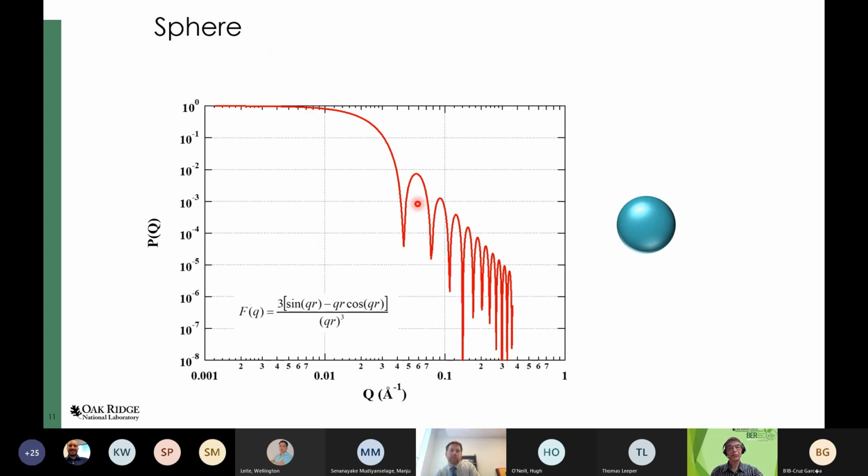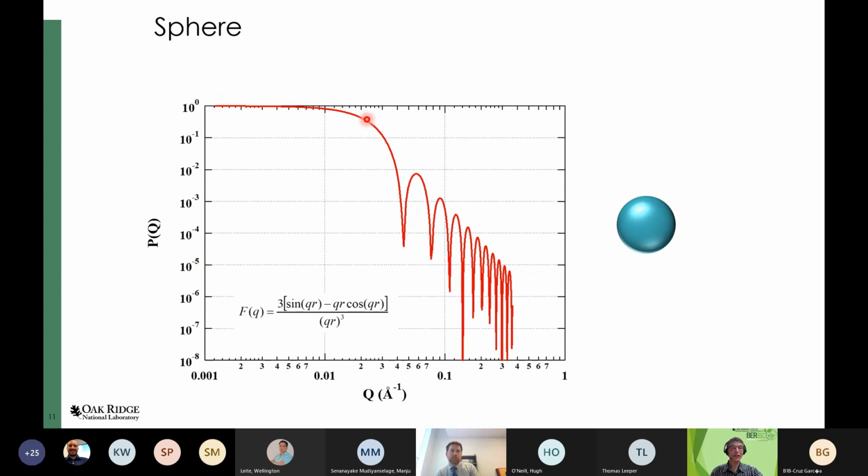So you see all these many oscillations. If you have a simple shape like the sphere, you could in theory get all of these many oscillations. Sometimes when you have very well-defined spheres, like some colloidal systems, you actually do get a lot of orders if you have really good data. More often, you lose a lot of these details. Keep in mind, this is a log scale.